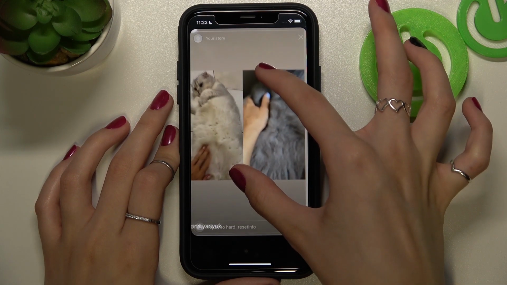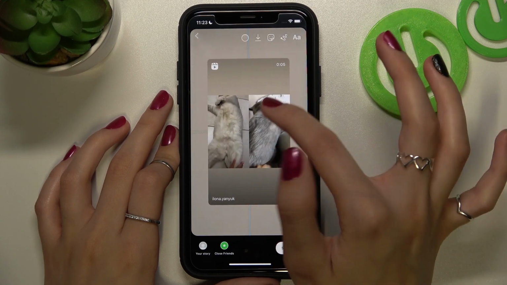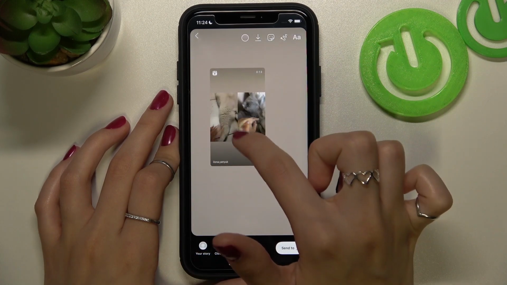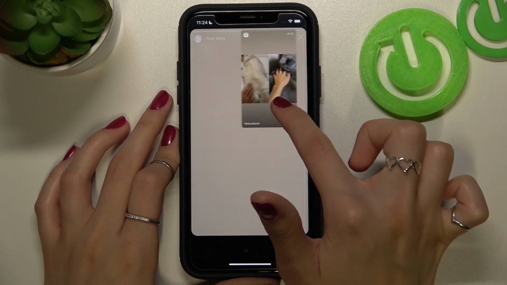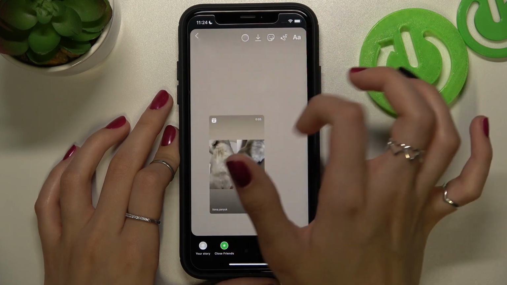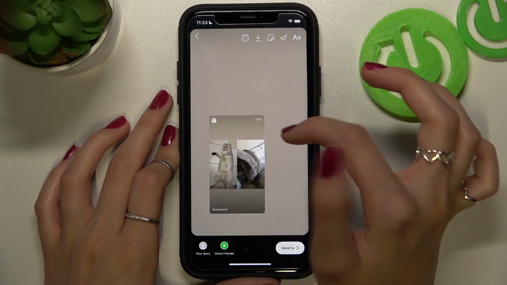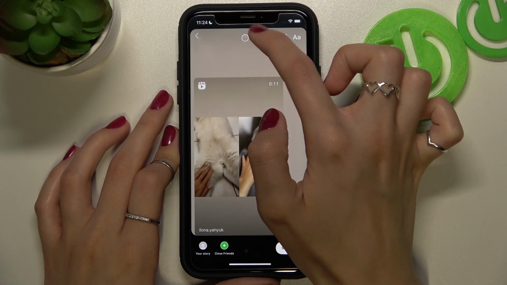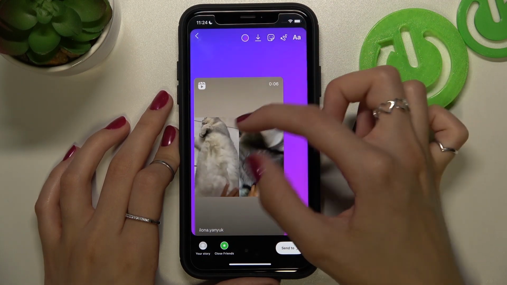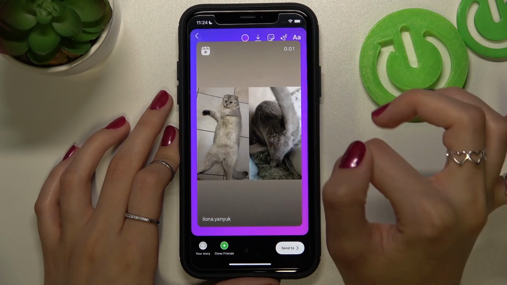Amazing! Don't forget that you can also rotate and cut, manage the scale of the selected reel, and save it, managing the location of the selected reel too. As an example, you can add other features like drawing something, adding text, stickers, etc. After tapping the first icon on the top bar here, you can also change the background color. I will set this one as an example, violet and bright.